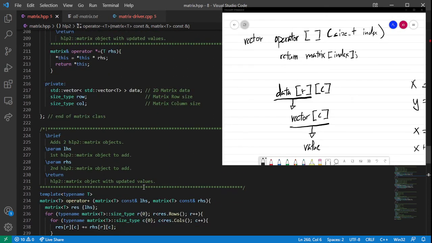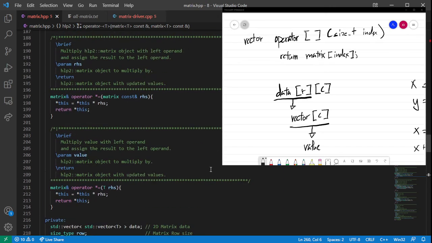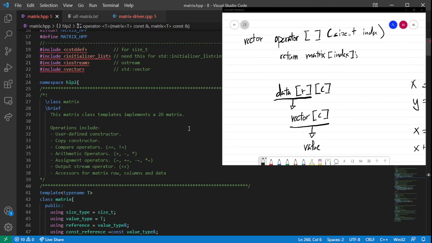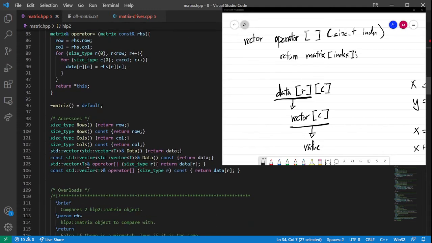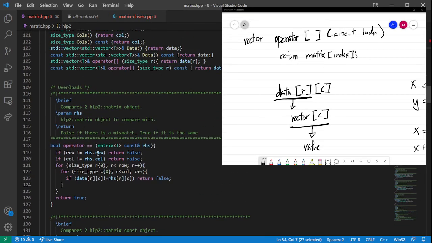Okay, since I already explained this part, this one I can show you another form of drawing, which is boolean. So we have our equal operator, which, if false, there's a mismatch, return true will be the same, right?